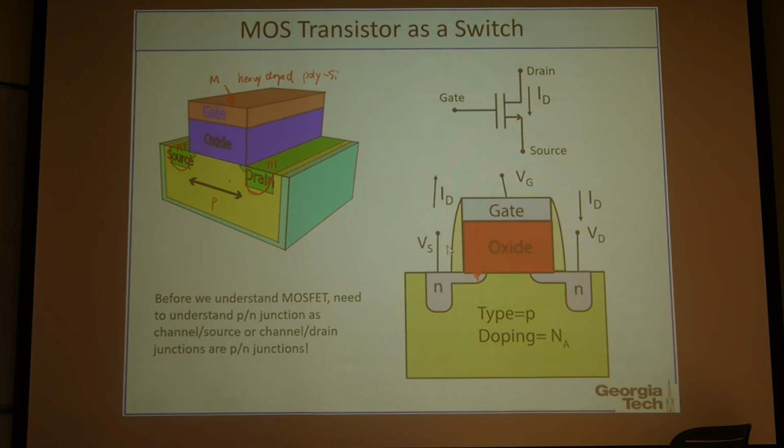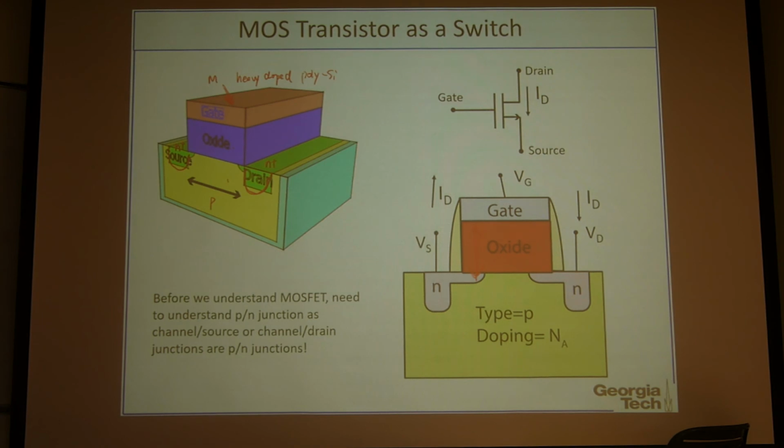So we will discuss more details about MOSFET in a later lecture. But before that, what we want to discuss is the PN junction. Why PN junction? Because if you look at the substrate of the silicon, you will have those PN junctions here. Because the substrate is p-type, and then you have N plus doping here, N plus doping here. So here there is a junction, and here also you have a junction.